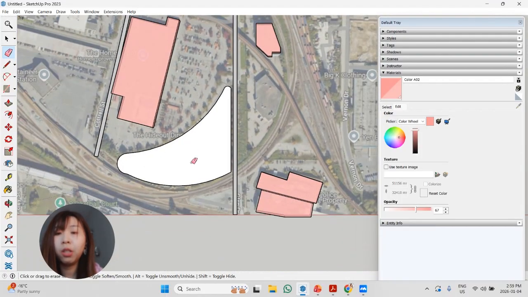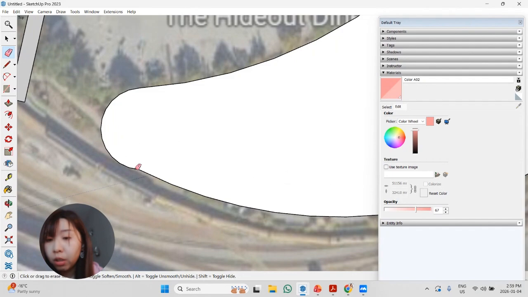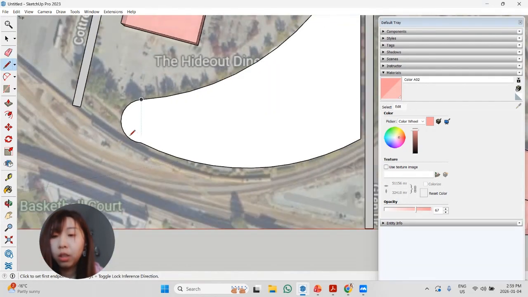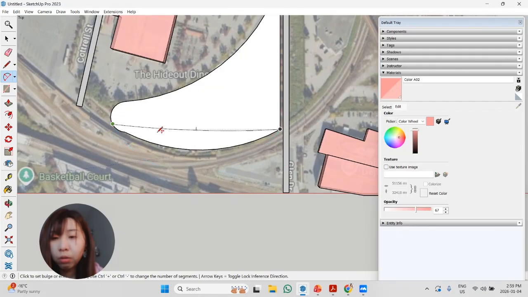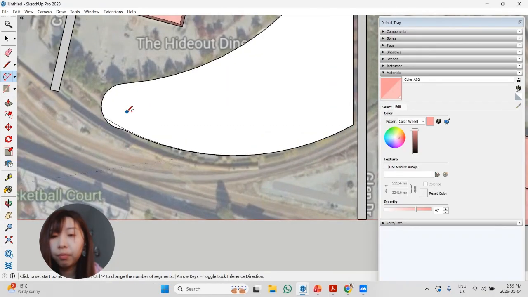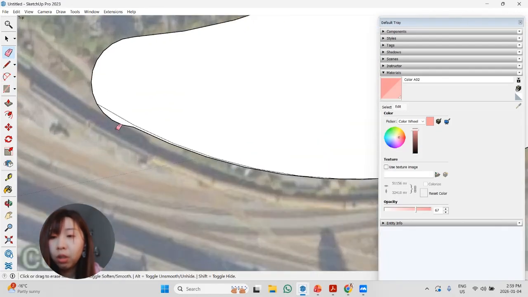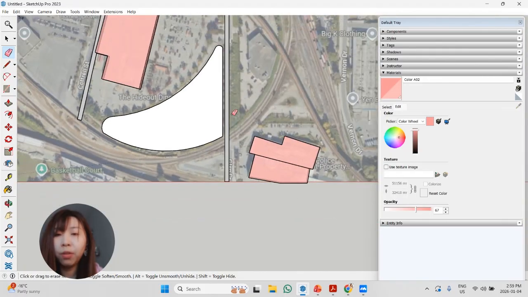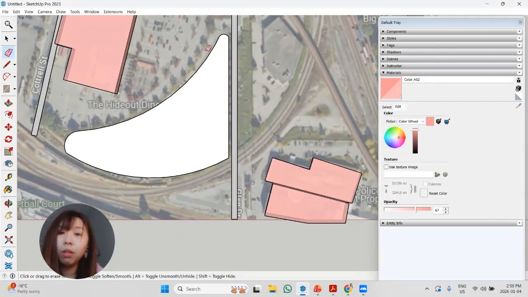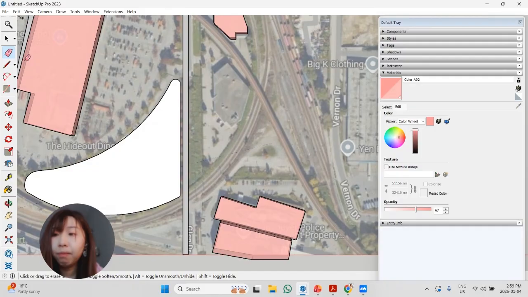So just use the eraser to change a little bit. If you're not satisfied with this line, just try to write another one from this point, and then use the eraser to erase the previous one, so it's shaped in a better way.